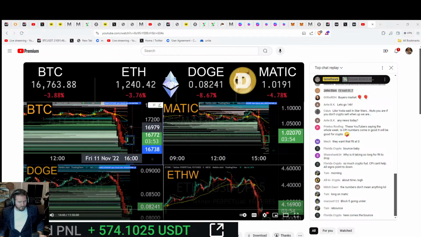Matic at $1. Jesus Christ. You couldn't even. That's ridiculous that it's at what it's at now. Well, it went there because remember, Facebook at that time was pumping it. So the real price is 50 cents actually. The real price is much lower. Yeah, right now it's a more real price than we had before.